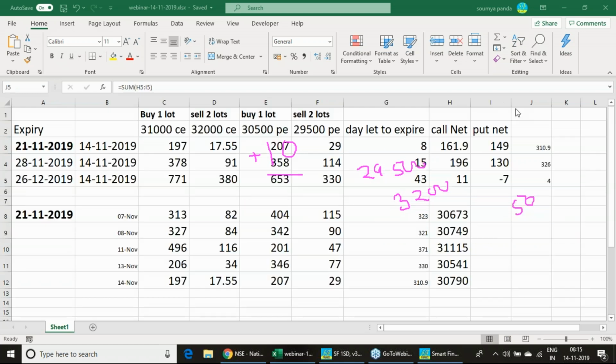If you are taking the December series, the strikes of our choice would be different. If the strategy which is initiated now can be held for 28 days, then the same strategy can give me 326 minus 50, so a 275 rupees gain. Whatever the net loss is, you can add.